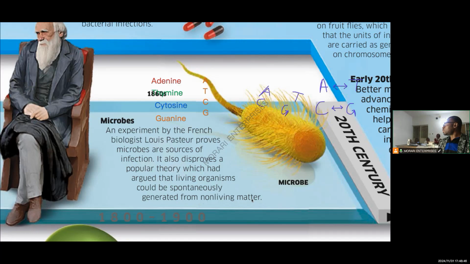Hey, so you just take some non-living matter and then you put them together, and then you have some living things. So before, that's what people were thinking. So he did some experiment to show that infections come from microbes. People get sick because some microorganisms are introduced in your body. Those are the things that get you to fall sick.